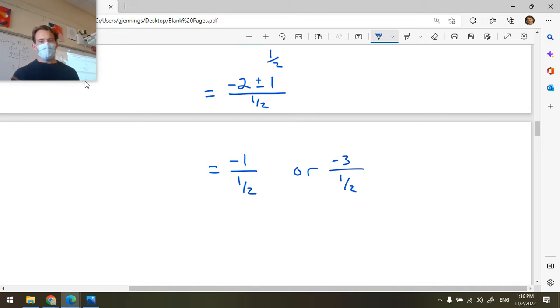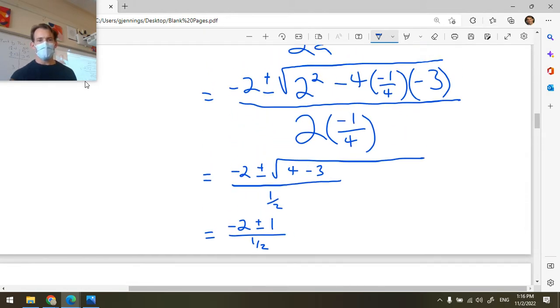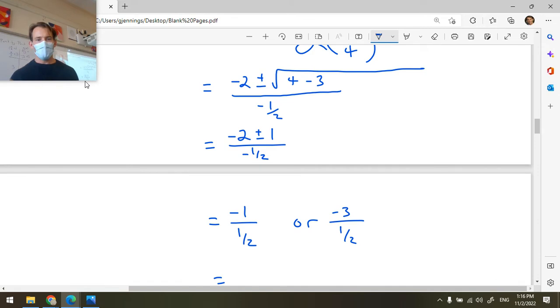And let's evaluate. When you have negative 1 divided by 1/2, I feel like I missed a negative. Oh, yes, I'm missing a negative. There it is. Look, I have a negative there. And I forgot it there, and there, and there. Did anyone see me getting progressively more and more uncomfortable as I worked with this negative that was missing in my work?